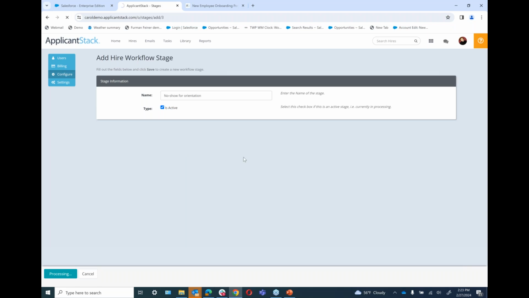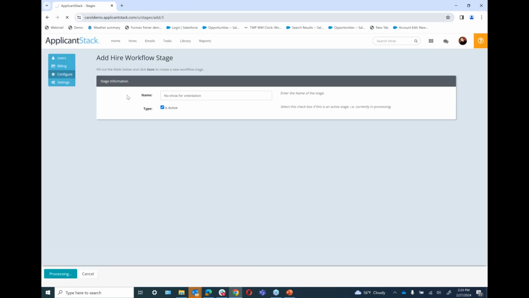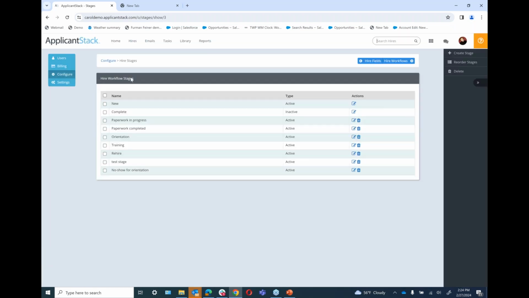And hopefully, I'm going to close a couple tabs out to see if that helps. Hopefully we're not losing access to our internet. All right, let me back out. Okay, no show for orientation has been created.